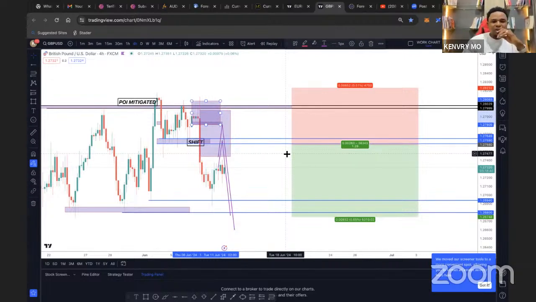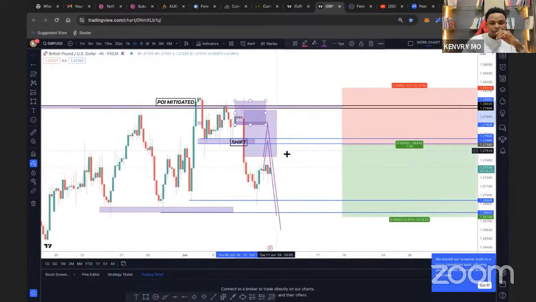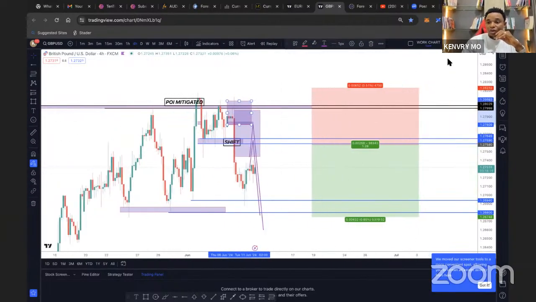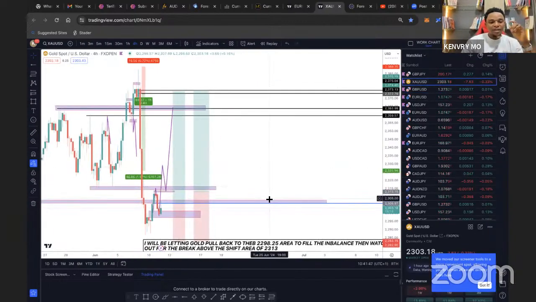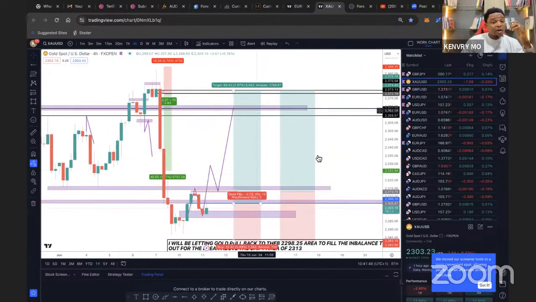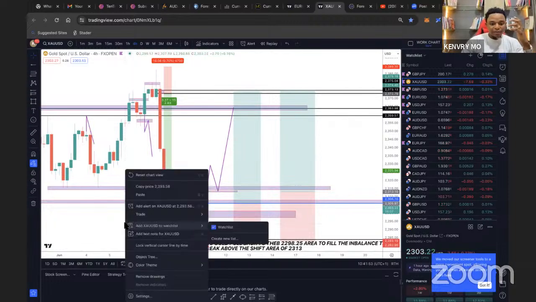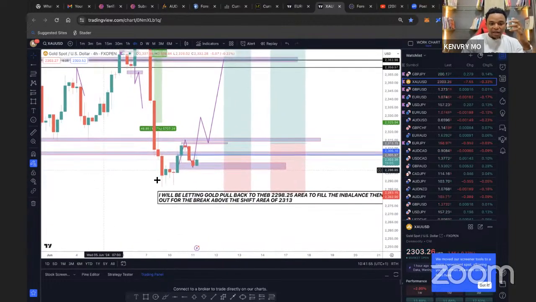So I've sent it on the Telegram group. That's GU. I have gold. Many of you like gold. I told you guys, was it yesterday? Let me see, okay, I wrote it down. I said I knew this was going to happen. There's a fair value gap here. The market pushed up, came back to the fair value gap, and is buying it already.